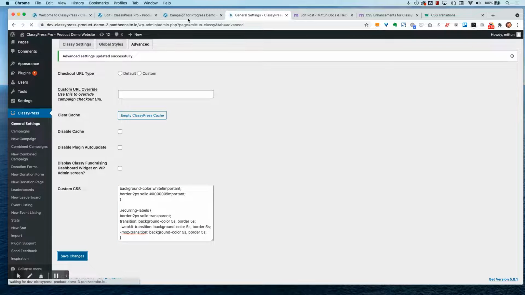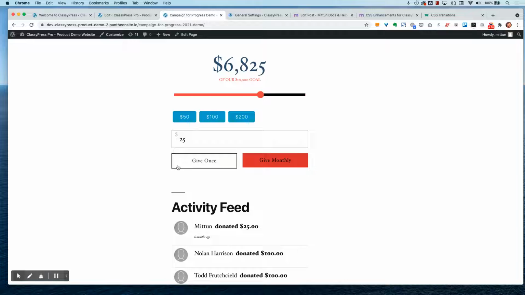Click save. Now it's going to take 5 seconds for this hover to appear. See how long that took? It's like, slowly. And so that is how you can easily assign CSS hover effects to your form.